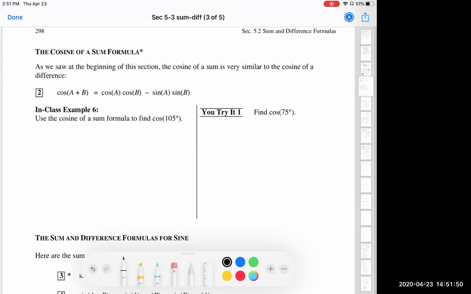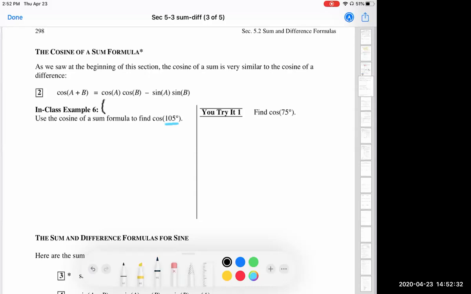So we want to find cosine of 105. And the problem is that if I take a look at my unit circle, there's not a 105 anywhere. I have 30, 60, 45, 90, 120, 135, I'm sorry, 150, 180. No 105. So can we think of two numbers that give me 105? And you can play around with the numbers. So I have to maybe work with a 45 because the 45 will give me that 5. So maybe 150 minus 45. Yeah, that worked out. You can think of any mixture of numbers.